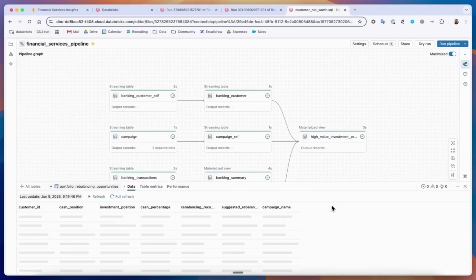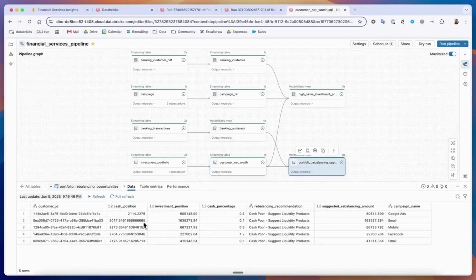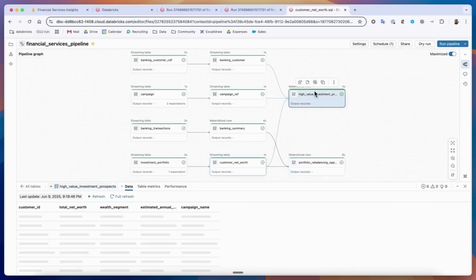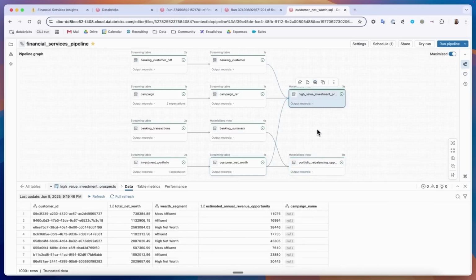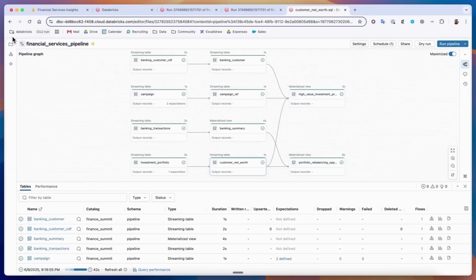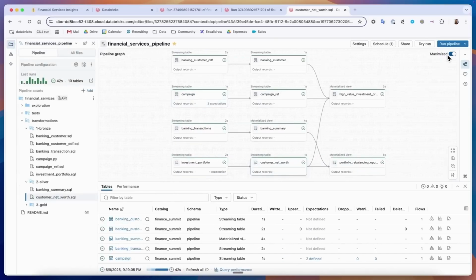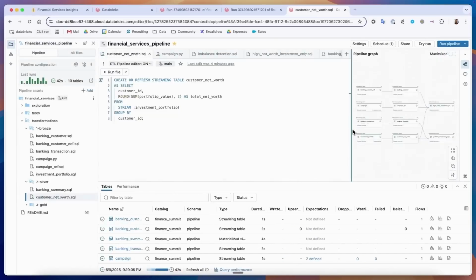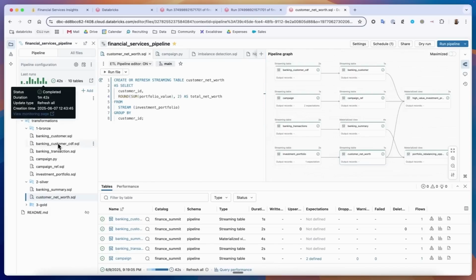All right, so what I'm going to show you here is that this final gold table, for example, contains the table that powered my application. We have our per-customer recommendations, so our customer service reps can give a great experience. So that's just the final output. And I can take a look at the other final gold table as well, which has further recommendations and rebalancing opportunities. What I'm going to do now is expand some of the panes of the IDE to show you what's going on over here. So I'm going to minimize the DAG here. I'm going to drag some things around a little bit to create some space.